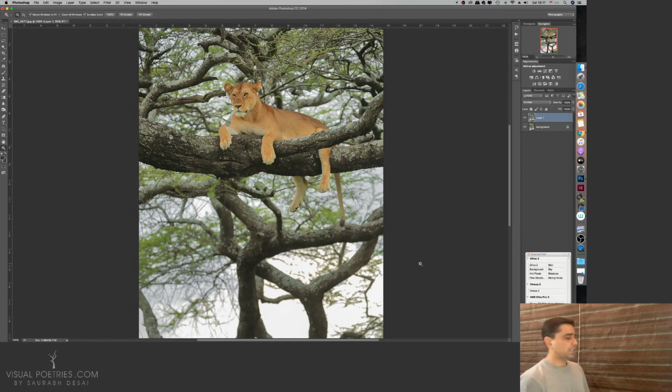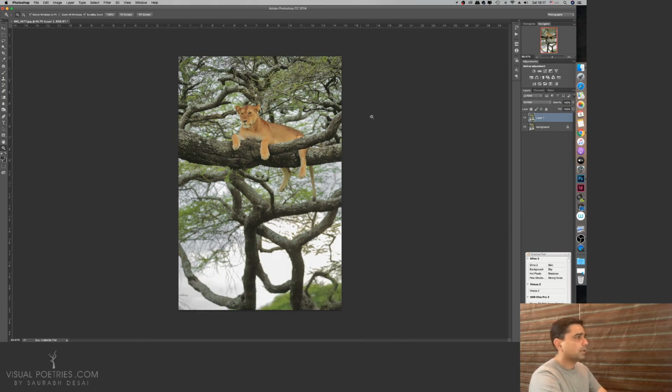See, a lot of times it happens that you don't need to apply sharpness in the whole frame. You need sharpness only in this part of the frame. In that case, you can make this sharp. See, this was less sharp, now this is sharpened. So this is a sharpness layer basically. So you can convert it into a clipping mask. See, this layer is converted into a clipping mask.